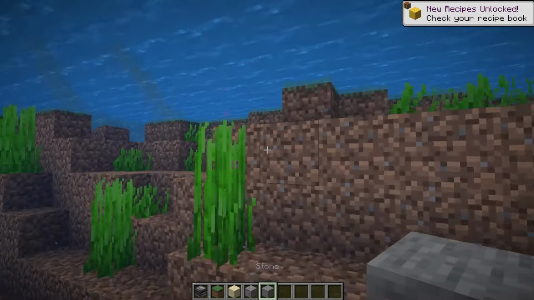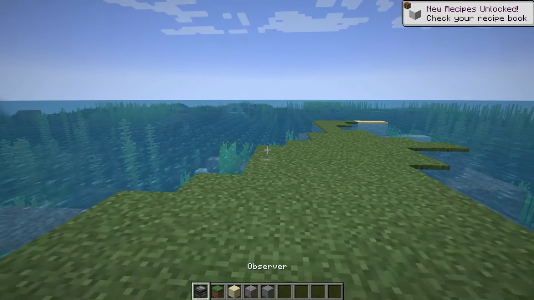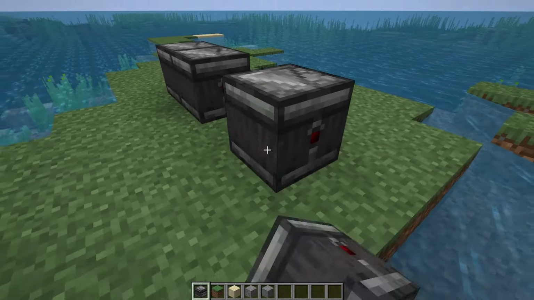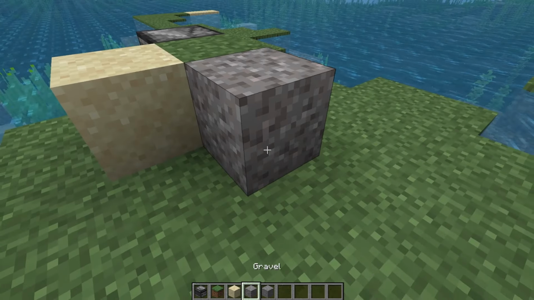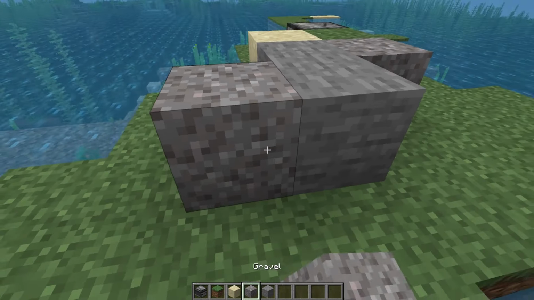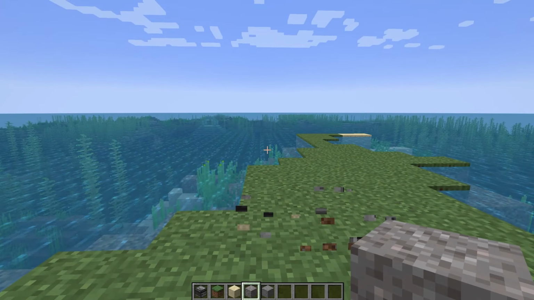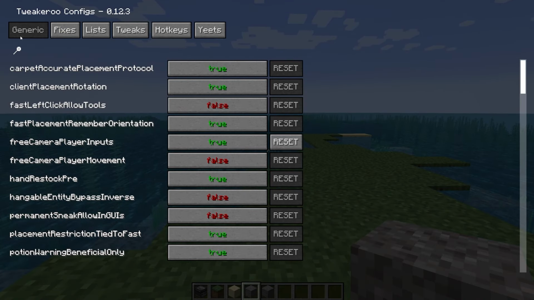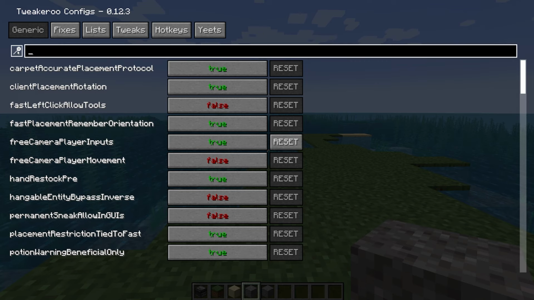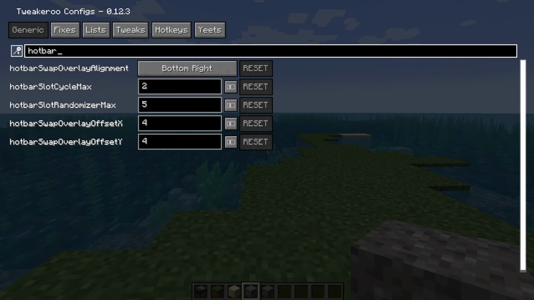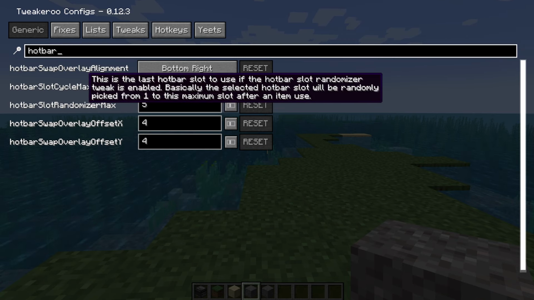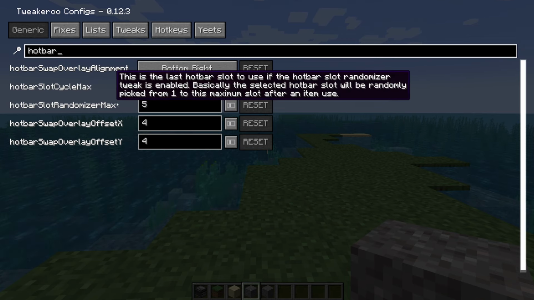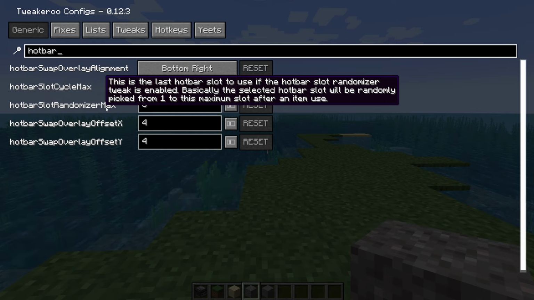So if we have these 5 blocks in our inventory, but we want to randomize it, instead of clicking and making sure it's randomized, what you can do instead is go to the configs again, go to generic and look up hotbar.